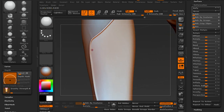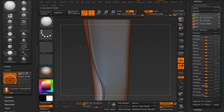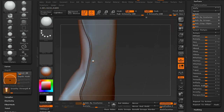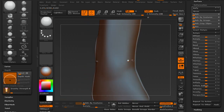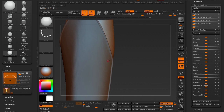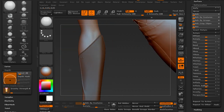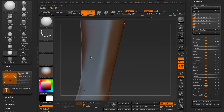Okay, now when you drag it out, just hold down Control and it'll snap to the size that you designated in your draw size, which in this case is 3. I'm just going to draw a few of these, and these would be where belts attach. Just do those for now just to demonstrate.